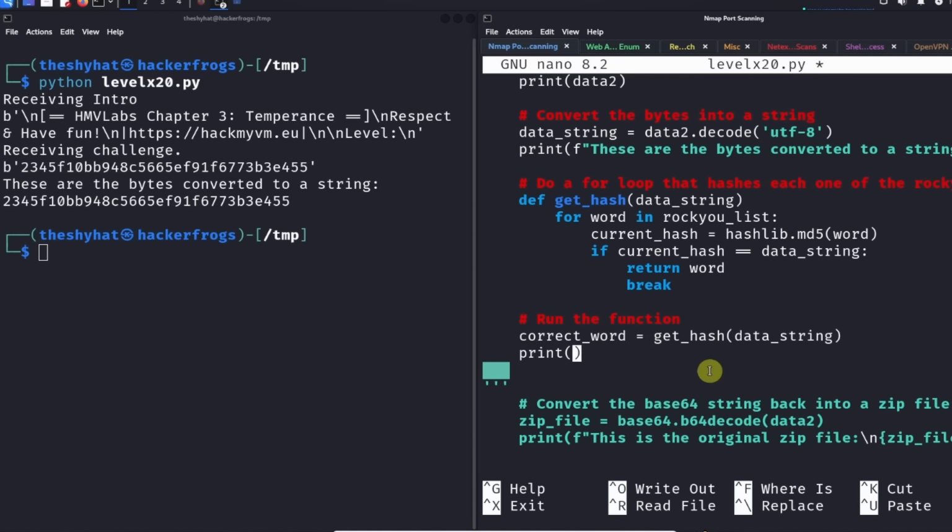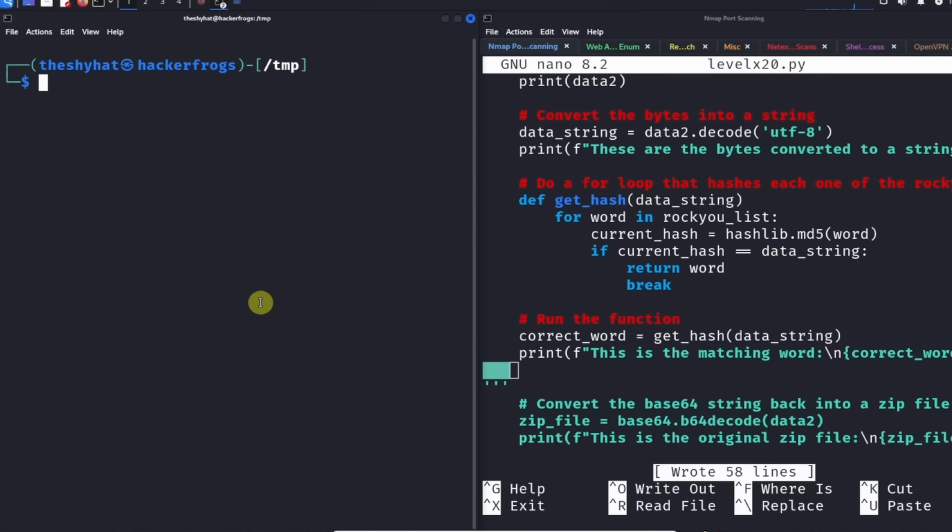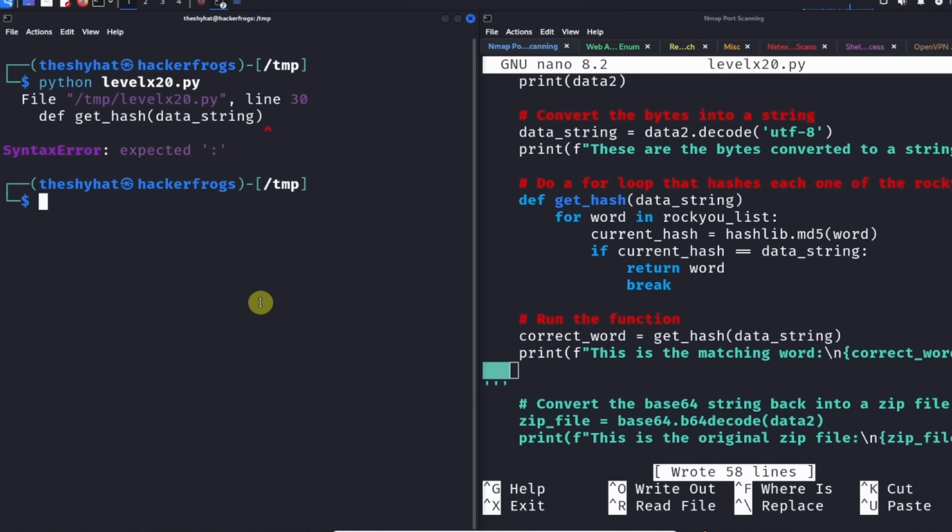So print out something like this is the matching word. Okay, and then print out correct word. Okay, let's save that out. Let's see if this works, because there is a distinct possibility that this doesn't work.